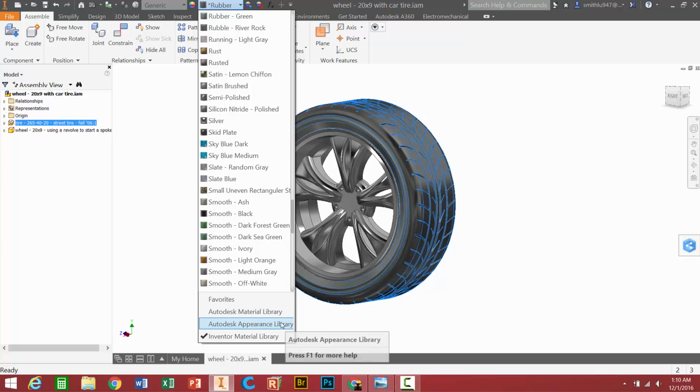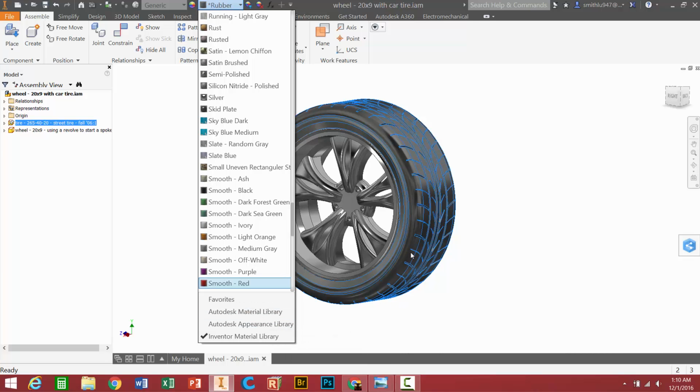Appearance libraries are just to change the way something looks. So it's a way of just changing the skin, or some people think of it as a wallpaper around the object. We're really just changing how we see it. Nothing to do with the physical properties of that.